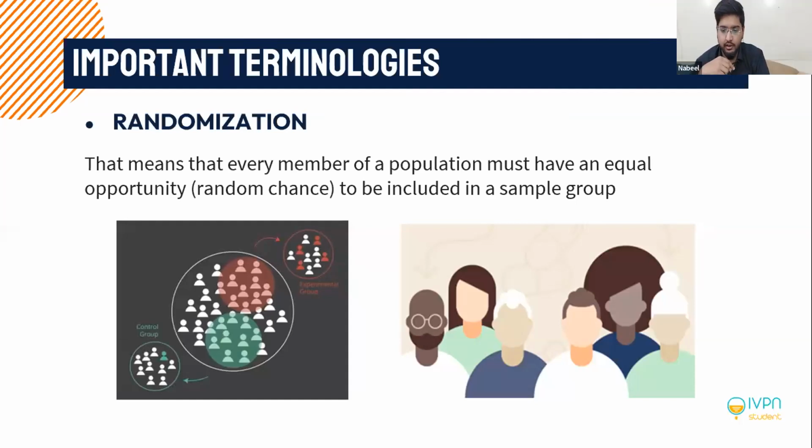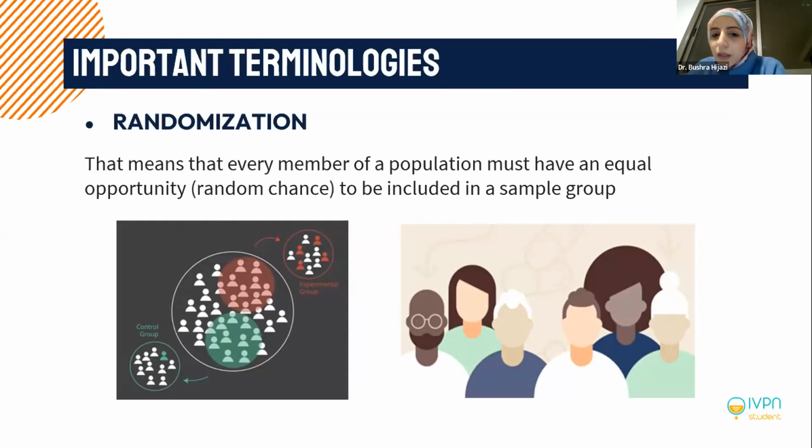Basically, what randomization is that every member of the population must have an equal chance. For example, if the genders are being observed, then male and female should both be included. If the races are being observed, then all the races should be included, and the same for other factors. So is there a difference between random sampling and randomization in a randomized clinical trial? No, I don't think there is any difference because both are done through the same process. I highlighted the term randomization through this important terminology, not the whole.